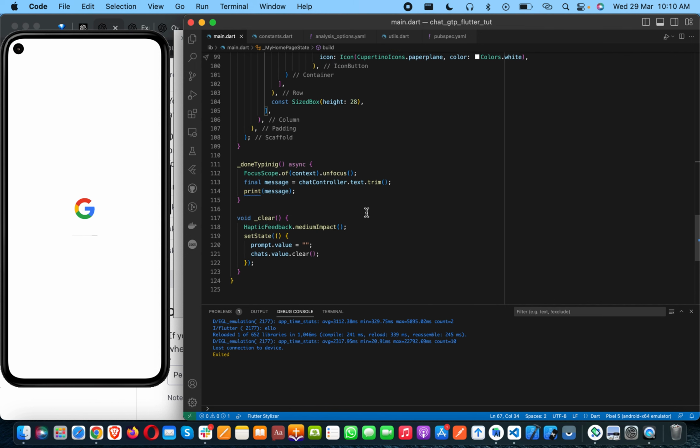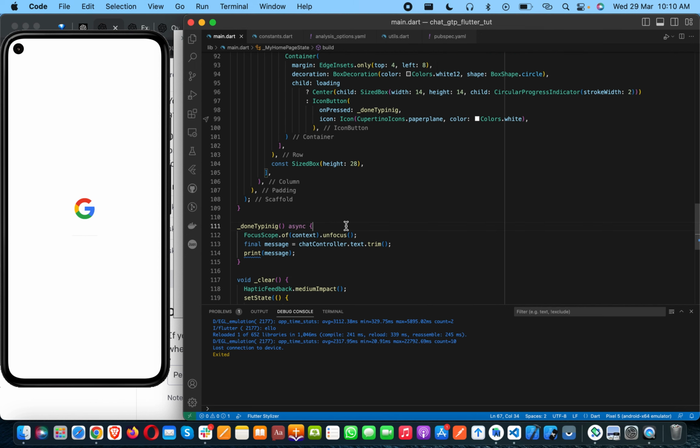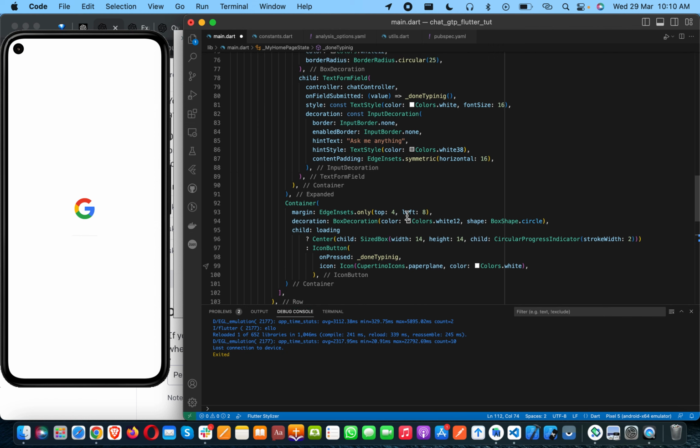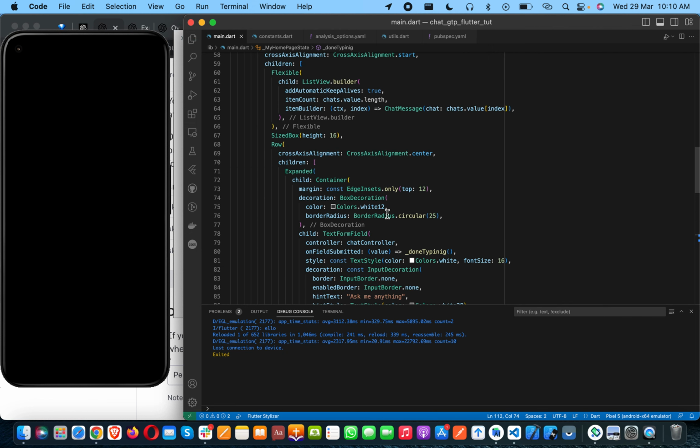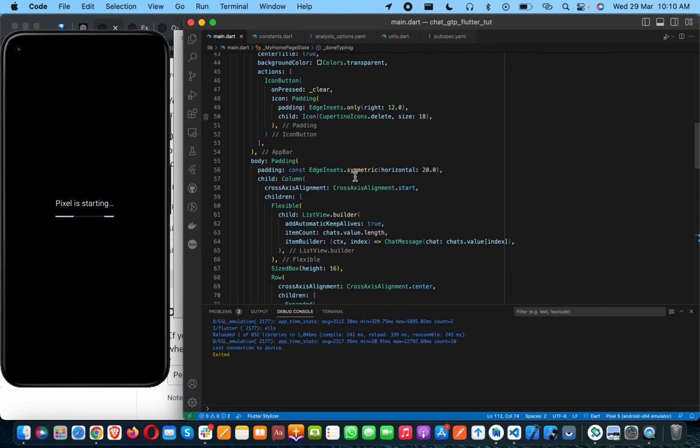Okay, let's just do that right here. Like I said, it's a single page application, so I'll be writing the HTTP request inside this body here.